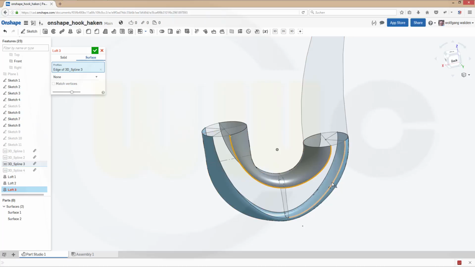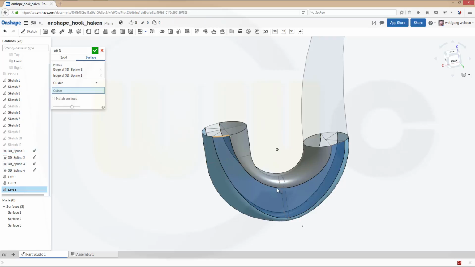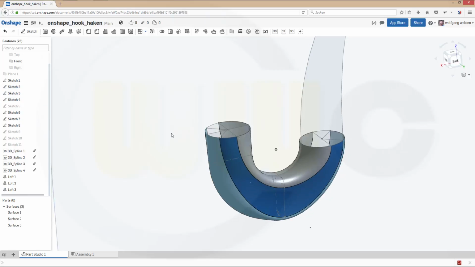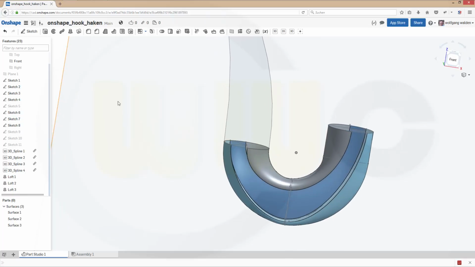No, not this one, but let's show all the splines. So that's the spline, yes, and use guides, this arc, that arc, and this arc. Confirm. Turn it around and do the same thing on the other side.